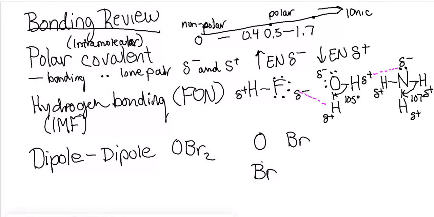Bond them together, 2, 4 out of 20. Now we satisfy the outside elements with 6 more each. That's 10, 16, 18, 20. Oxygen's in the center, so it's going to be bent. The bond angle is going to be 105.